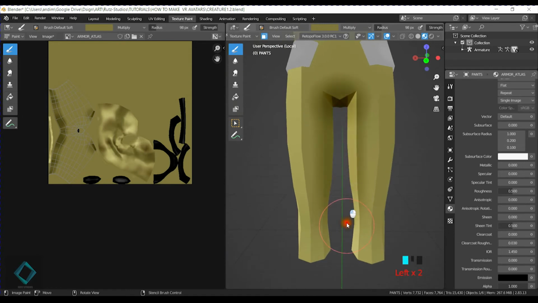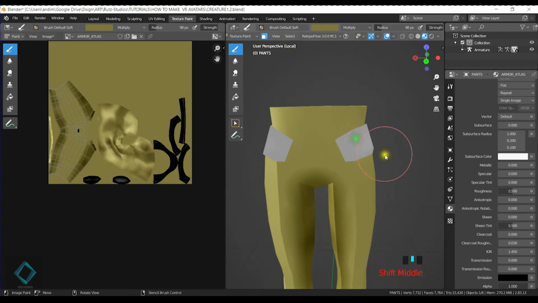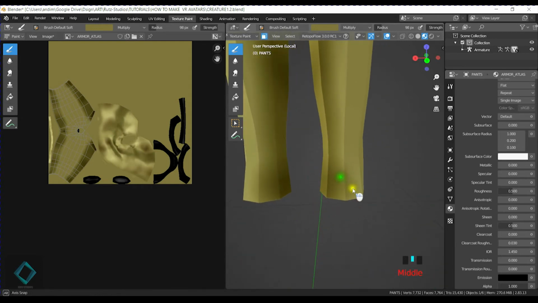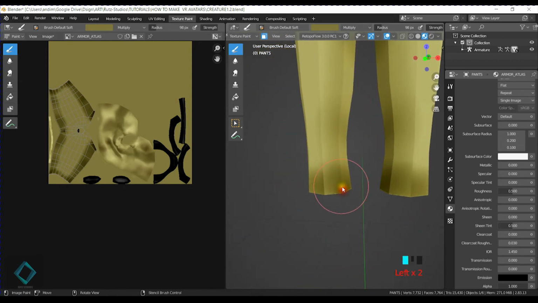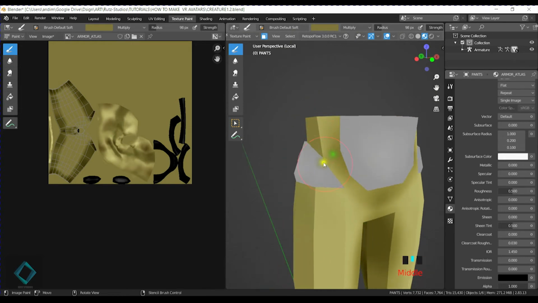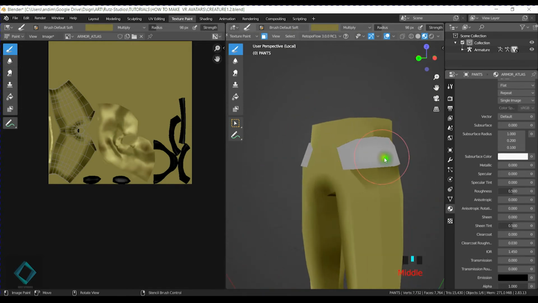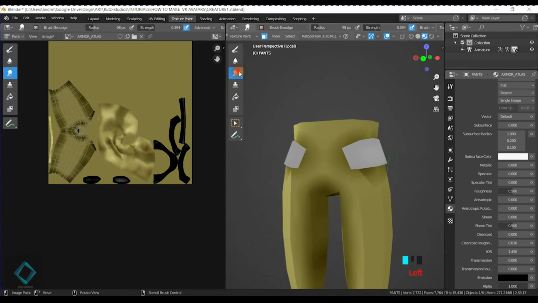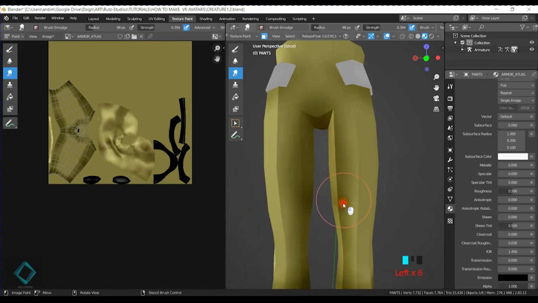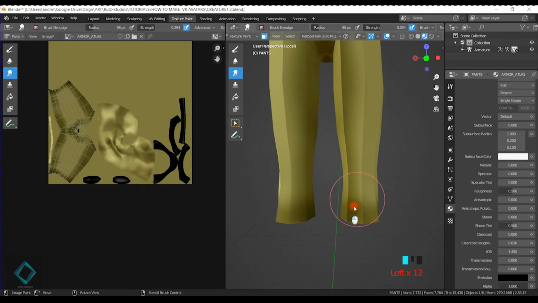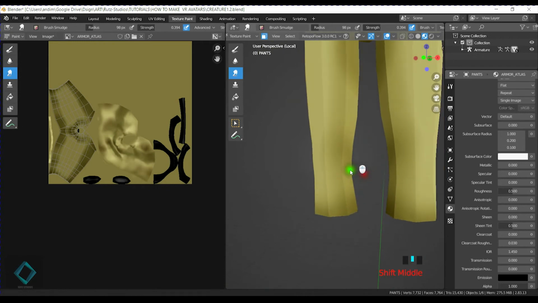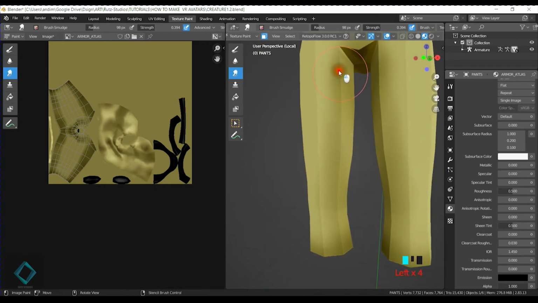Shadows, for example, are never black. You can do shadows black if you're doing something really cartoony, but shadows rarely are black. They are just a darker shade of the color that is there. So something to keep in mind when you're painting shadows is that you want to grab the color right there and use multiply, which uses the darkest point of the same color and darkens the area.